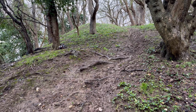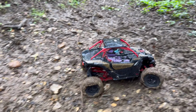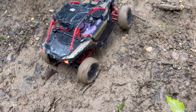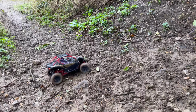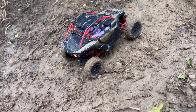Let's see if we can do this little climb here. Tires getting nice and thick mud now. Let's give it a bit of power. Oh, here we go. You ready for this? Whoa, yeah, it has got quite a bit of power, to be fair, actually. The only thing it don't really come with is a drag brake. Oh, look, it's nearly up there. Flick mud straight in my face. It's doing what a little Can-Am does, eh? Here we go. Oh, no.